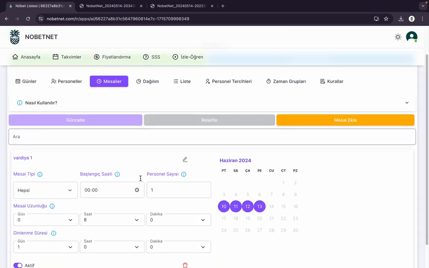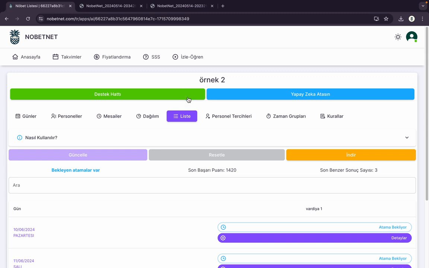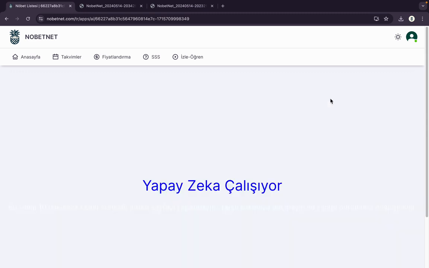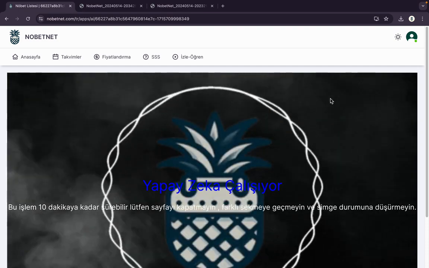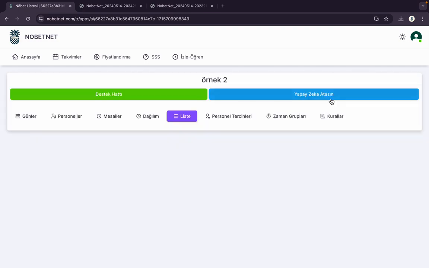what will happen then? If the user came on the 10th of the month, he will not be able to come on the 11th because he started at 00. If he worked 8 hours, it was 8 o'clock. If we add 1 more day to it, he comes the next day at 8 o'clock. But if he is not available the next day, he will not be able to come because he is already starting at midnight. So now when we look at our list, let's see that a staff member would have 3 appointments. In this case, will he really be able to fulfill 3 appointments? Of course not. Let's take a look here.